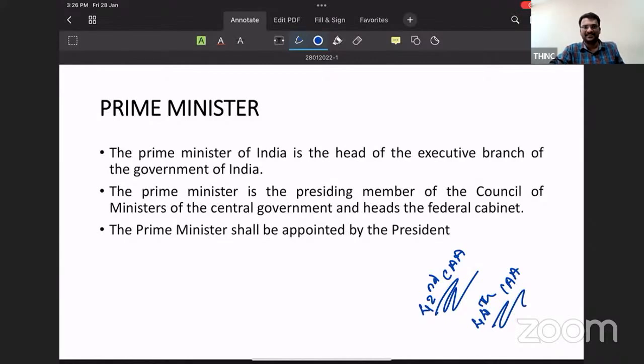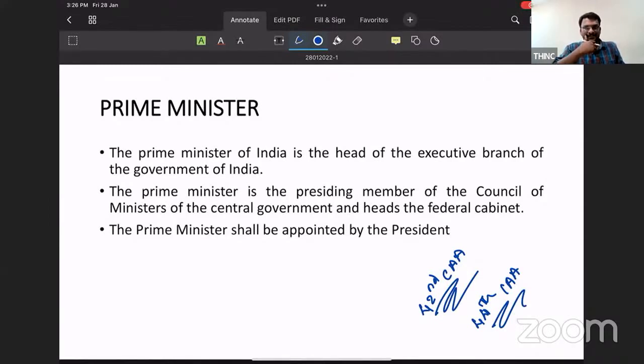So that is the case of the bill. If a bill comes to the president from the parliament, he can send it for reconsideration one time if it is not a money bill. If it is a money bill, he must give his assent, because a money bill is introduced in the parliament with the prior permission of the president. If a money bill has to be presented, the prior permission of the president is required. So unless it is a money bill, he can send it for reconsideration, and after reconsideration, if it comes back once again, with or without amendments, he must provide his acceptance.